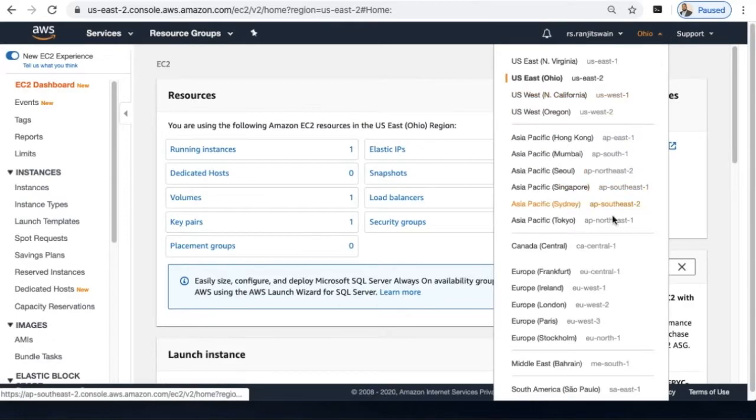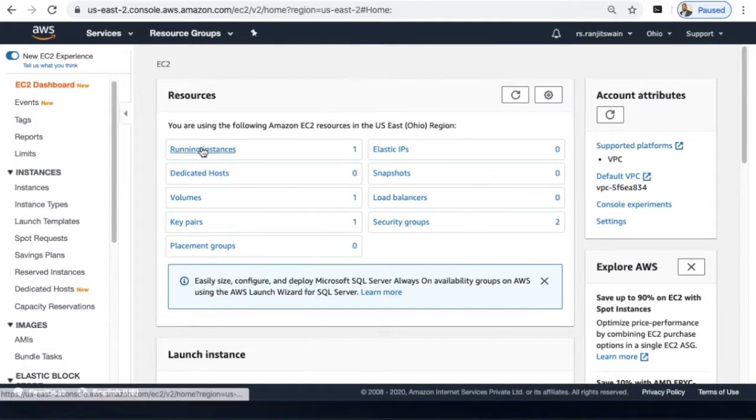You can see here you can change the region, whatever region you are near to. Suppose you are in India and Mumbai will be your nearest. So why do we choose this? Because when you connect to that, the latency of connectivity will be faster than the other region, right? That's why you have to choose the nearest one.